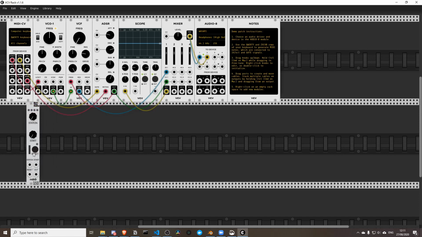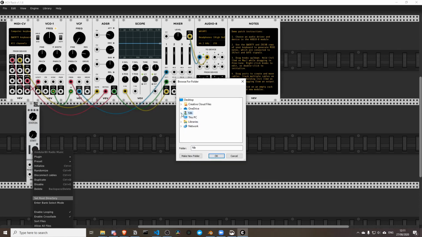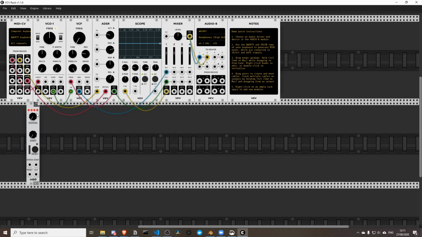I'm gonna put it here. And to load the samples into the samplers, I right click and choose set root directory. And now I can hunt for that directory that I just showed you. So it's, in my case, desktop, escape game, answer phone. Okay. And you see that it's already playing, so it flickers this light. But because this is not connected to anything, we don't hear anything.